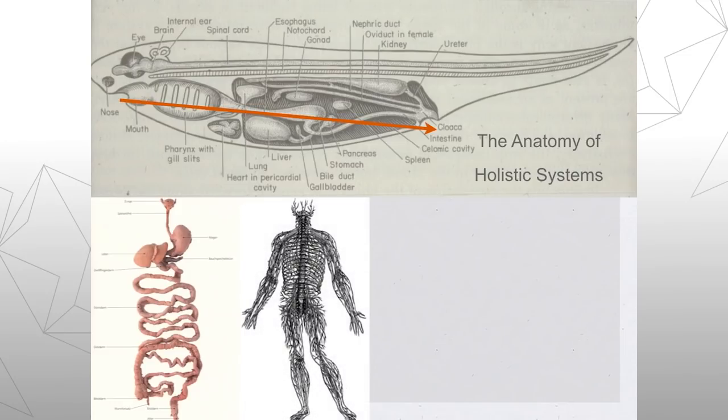Now, the first of those tubular systems is the one that you work with a lot. It's the nervous system. Were there nerves around the gut? Yes, there were. Is there a second system of nerves? Yes, there is. That's the central nervous system. I'm putting it above here because we're looking at a fish. Of course, if we were looking at a human, this would all be back to front, but it all comes from the same vertebrate body plan, which is the gut on the bottom and the nervous system on the top.